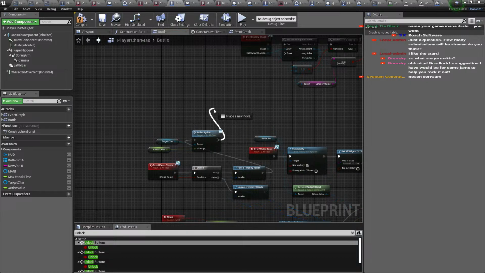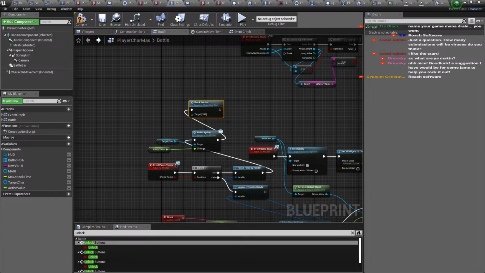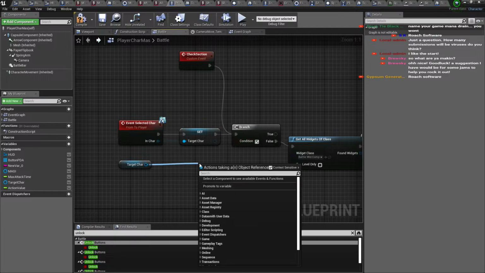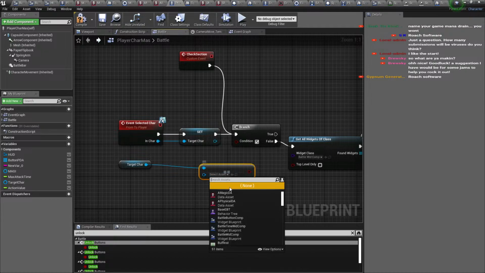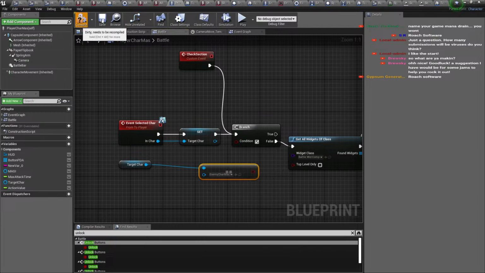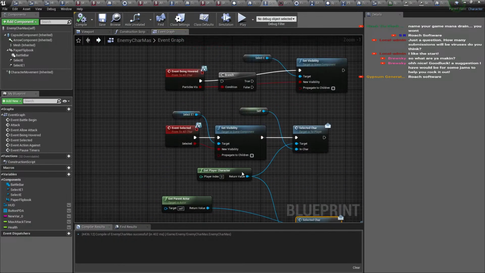I guess I can run a check here also. So if this is equal to something, let's make sure it's passing what I want it to pass from here.